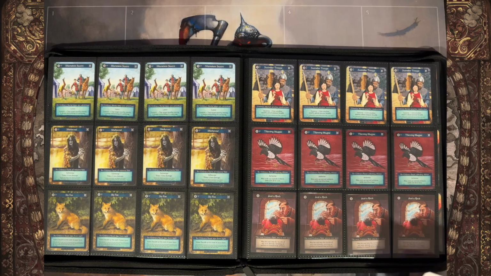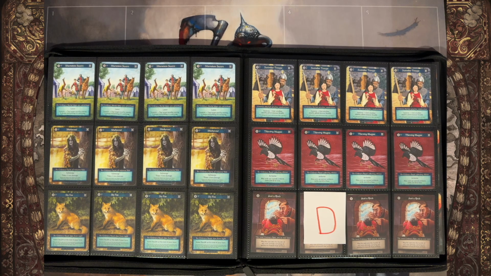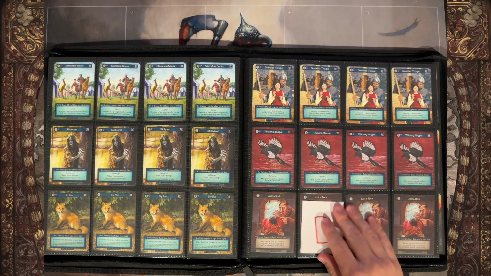Just a Rock. If there was a best of 3 draft that you were playing, you'd throw these on the sideboard, you'd be happy about it. But in this context, this is not a card that you really want to play in a best of 1 format.